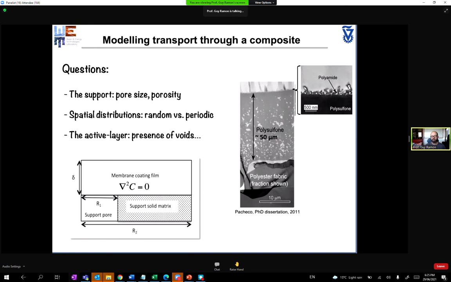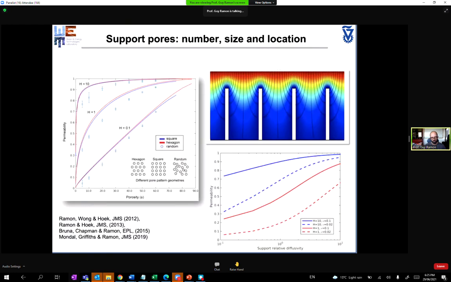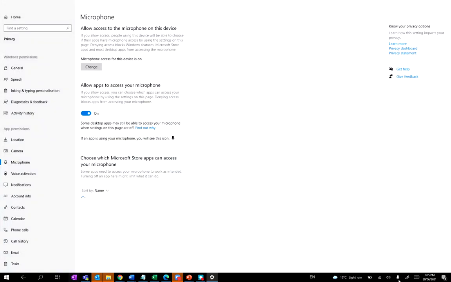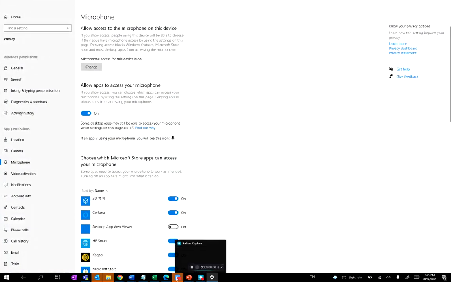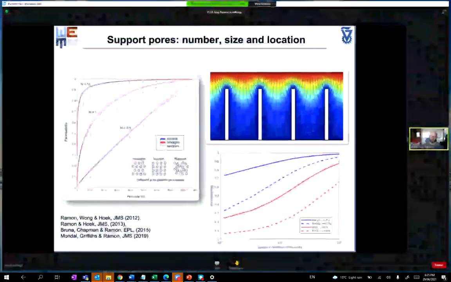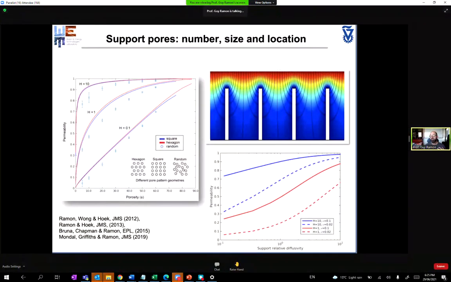And again, very idealized structures that I wouldn't think look anything like a real membrane, but on the other hand, provide a lot of insight. So to really rush through this, because this really isn't the point, here's a really idealized structure. It's just a thin film over pores. But it does tell us two things. A, and this has been corroborated experimentally since the first theoretical papers were published.